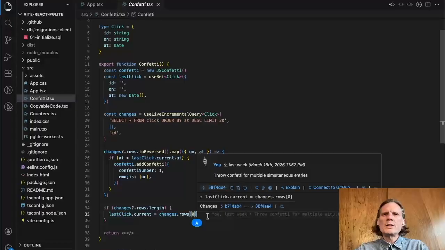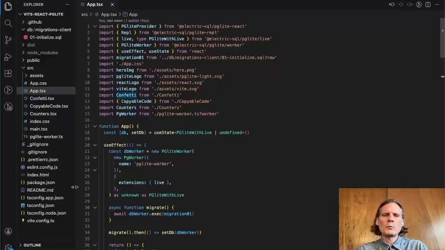What this avoids is showing a piece of confetti when we've simply deleted a click from the table. If the most recent 20 entries from the table have already been seen after a delete, we don't produce the confetti effect again. Let's take a look at Vite config.